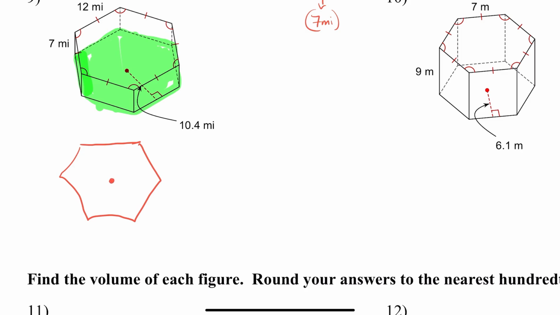Remember, to find area of a polygon, we cut it into triangles, but you can just focus on one for now. And I just said that the base of this is 12. And then we need that little height there, right? Because we're gonna have to find the area of this mini triangle first, AKA the apothem in a polygon. And they do give us that, it's 10.4. So I'm gonna draw that. The height of that is 10.4.